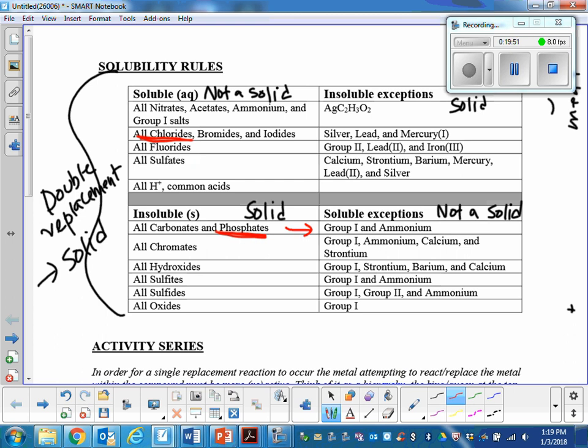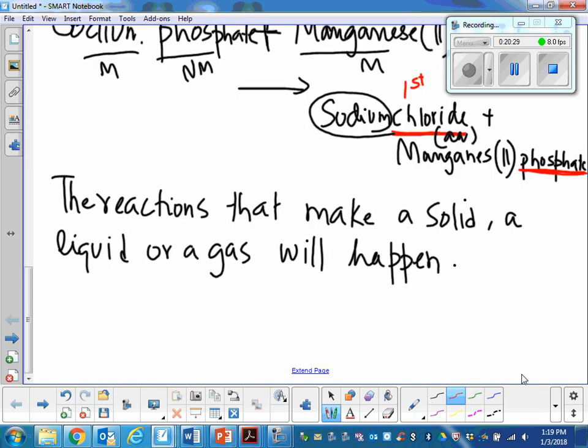A solid. Is it group 1? Is manganese group 1? Is it ammonium? So where does the compound fall? Here, right? If it had been group 1, meaning if it had been lithium, sodium, potassium, if it had been lithium phosphate, sodium phosphate, what would you say it will be? Not a solid, right? But this is manganese. So it's not group 1, it's not ammonium, so manganese 2 phosphate is a solid.